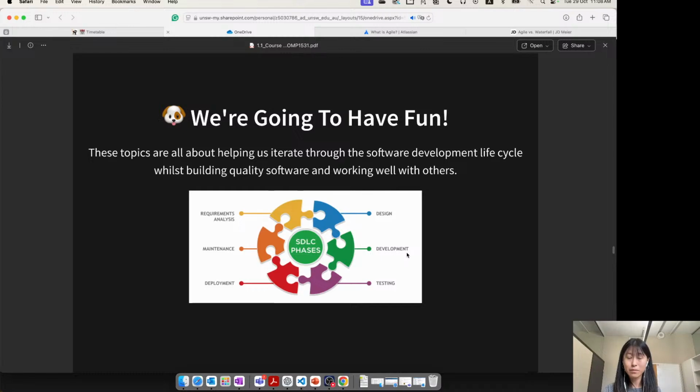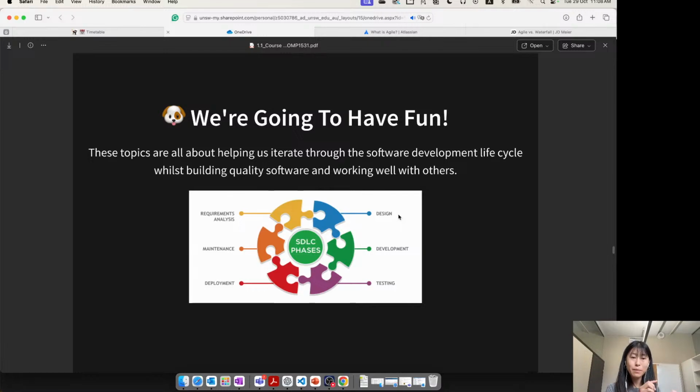They are all about development. Testing, we have talked about dynamic verification and static verification, so they are all about testing. We also talk about deployment and maintenance. So this week we will talk about requirement analysis and design. So you will have learned the whole software engineering lifecycle.